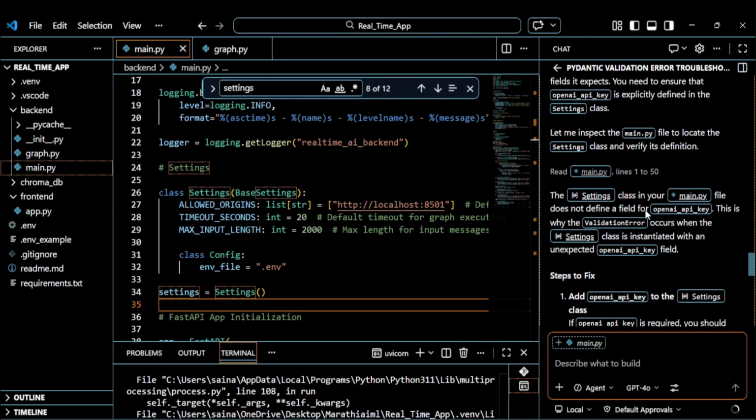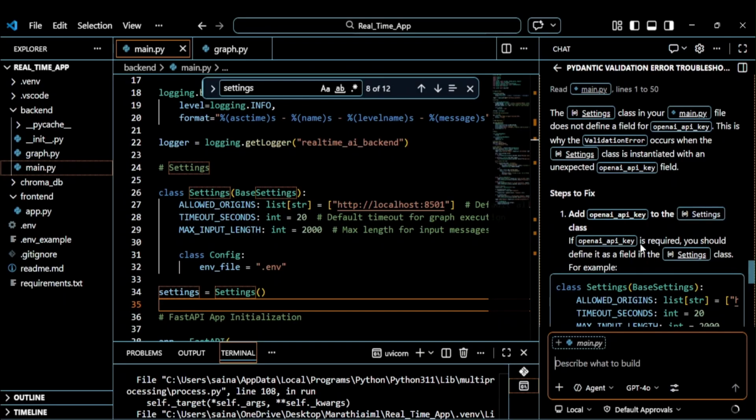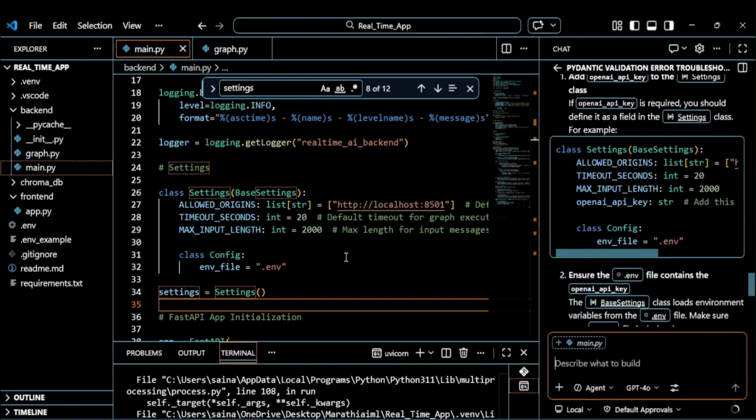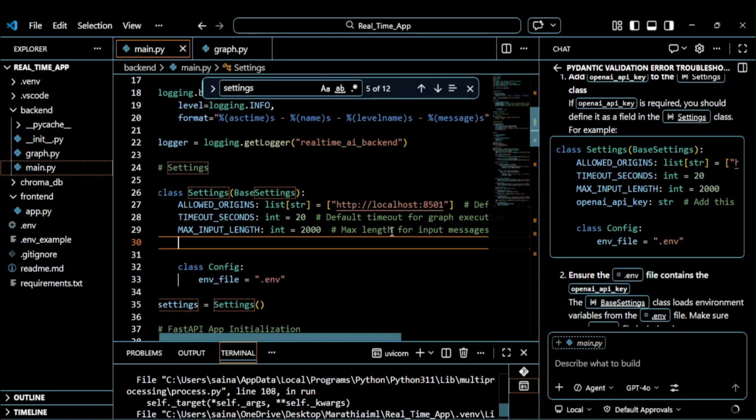This is why the validation error comes. Add the OpenAI API key to the Settings class. So it wants the OpenAI API key to be set here. Fine. Let's see. We set the OpenAI API key.